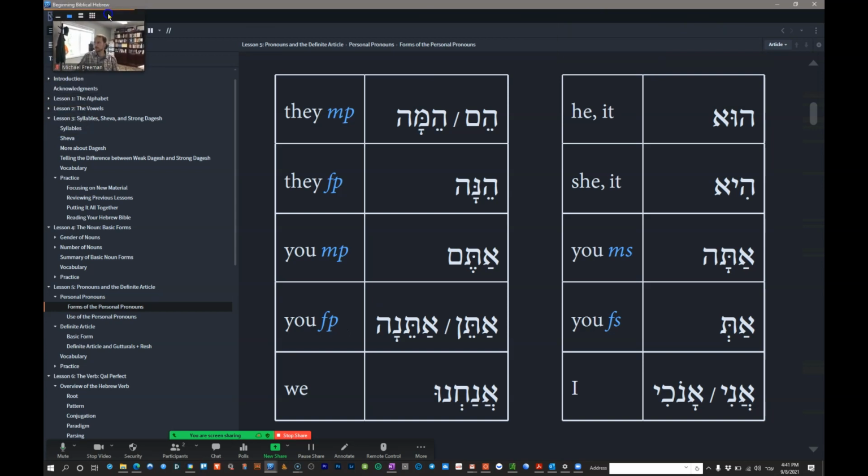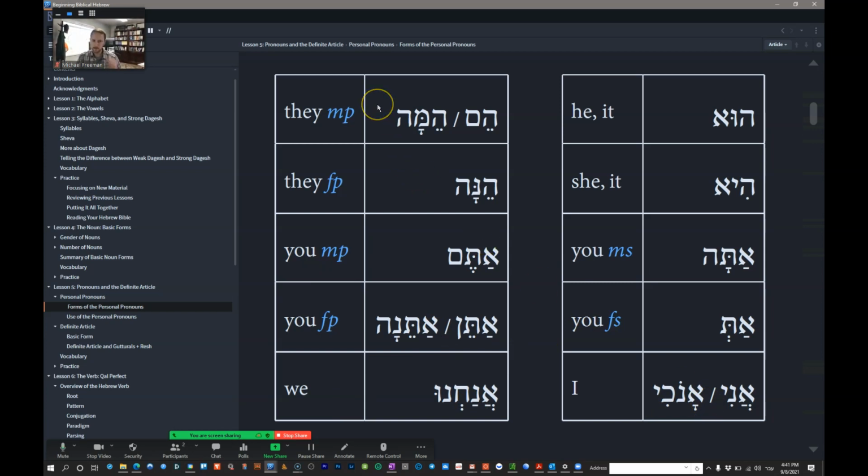All right. I had one student actually contact me about the strange way that this chart is laid out. As English speakers, when we learn a modern language like French or Spanish or German, we usually see verb conjugation charts laid out with first person on top, then second person, then third person. We're used to seeing numbers go from low to high, right? So why does he have third person on top, and then second person, and then first person, and then beyond that? I can't explain this to you.